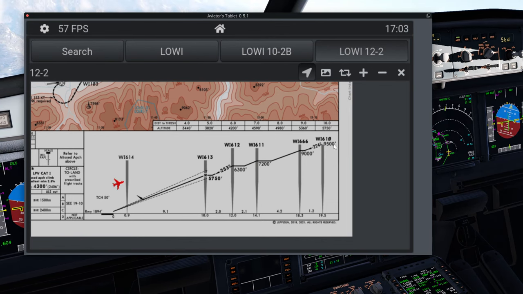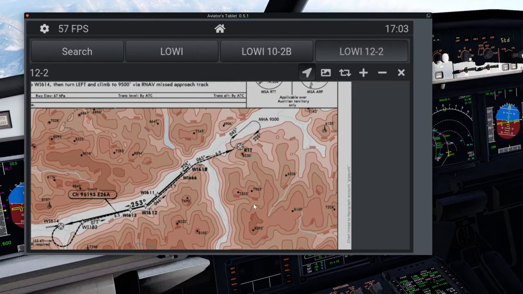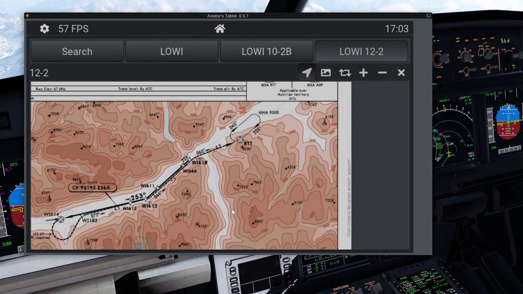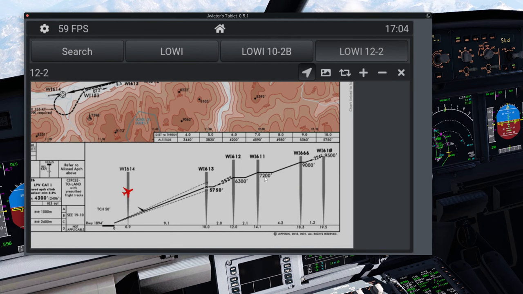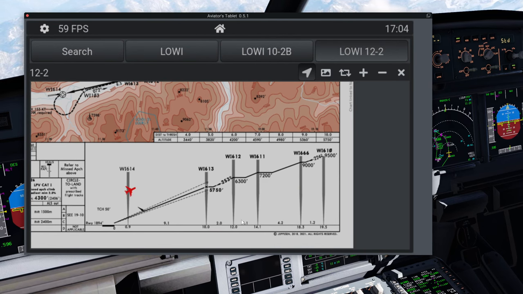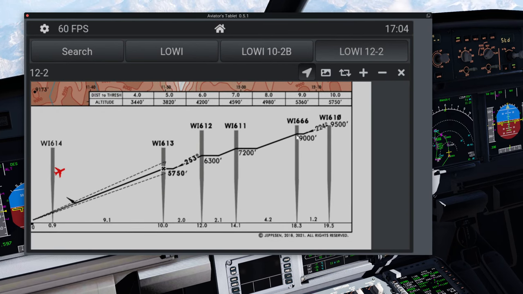So Whiskey India 610 is 9.5. Then we've got another one, Whiskey India, the number of the beast there, at 9,000. That's going to be this point here. Then we're descending on down to Whiskey India 611 at 7.2, 6.3 at Whiskey India 612. We also got the distance separations here. So for this one, we're going to have to step on it.